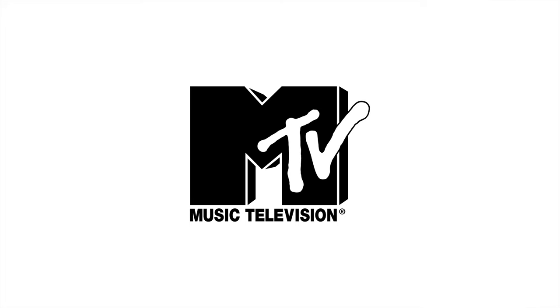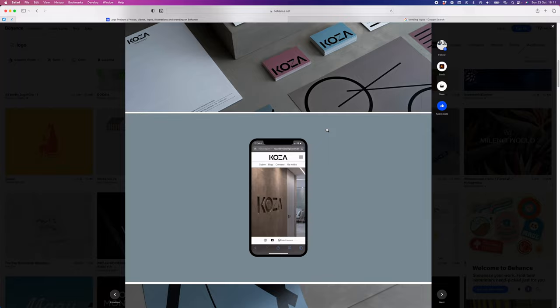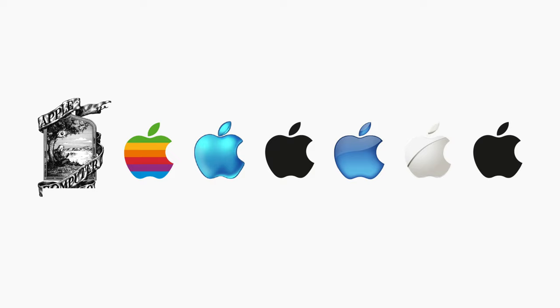The last quality, and I think the most important, is timelessness — it can stand the test of time, much like an old classic hit record. A lot of designers try to follow modern approaches and trends, but I think it's more important to look for something that is trendless and timeless. Chasing trends is very rarely a great thing to do. We can take cues from trends and look at how a modern logo would look, but the truth is things like Nike and Apple — those logos are timeless. They work in any era. If you look at Apple, the style around the logo, the colours, when it was glossy — those things can move, but a great logo geometrically and structurally stays the same, and no period can make it feel out of place.